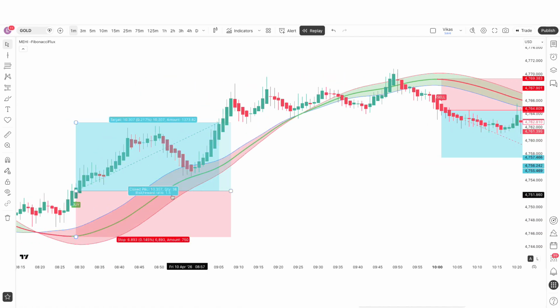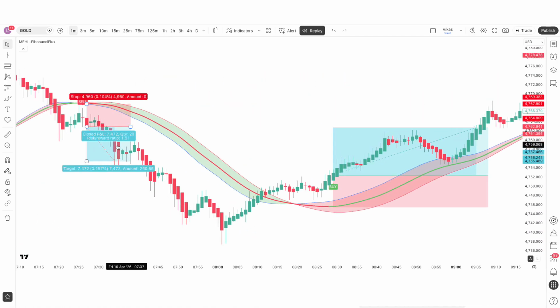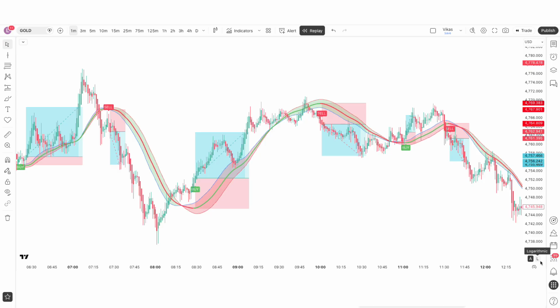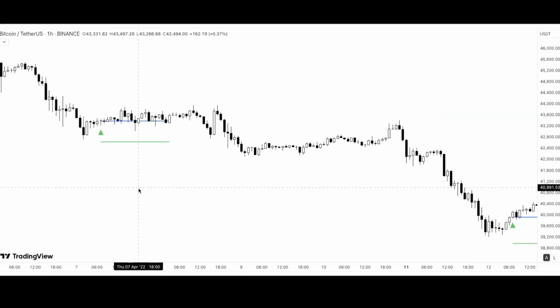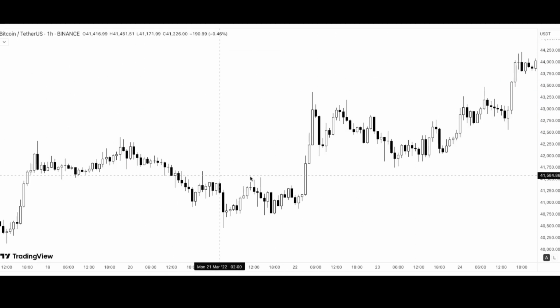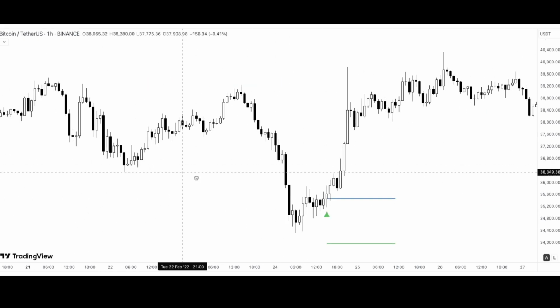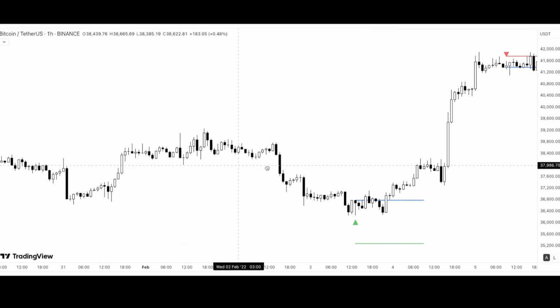In this approach, I follow just one fundamental principle: clear rules and discipline. Now, let's examine each individual trade in detail. By now, you must have noticed the accuracy of the signals. Now, in the third chart, let's see how this strategy performs under different market conditions and filters out false moves.